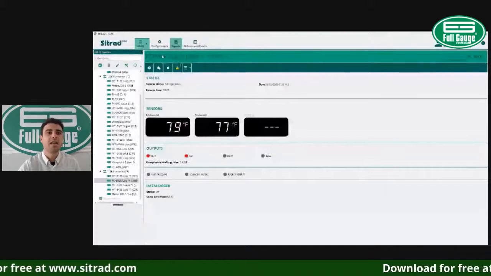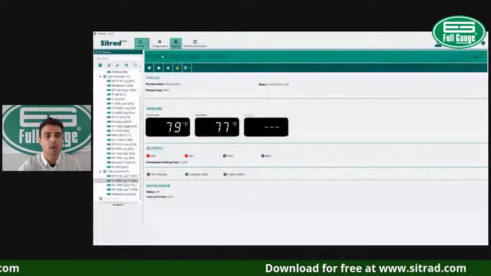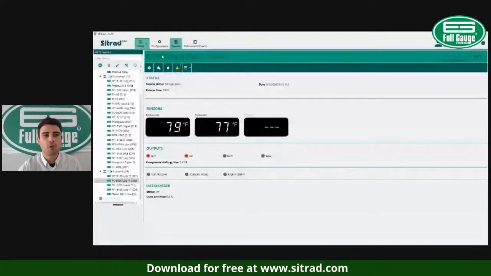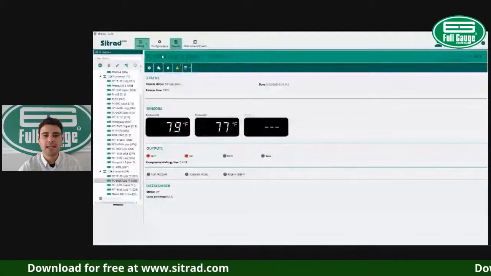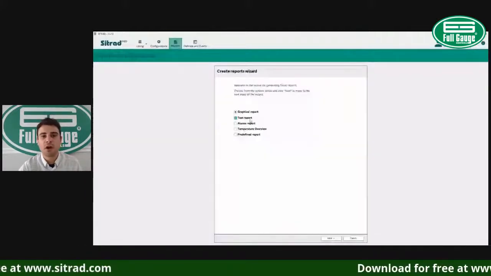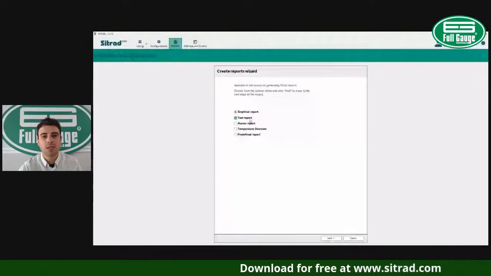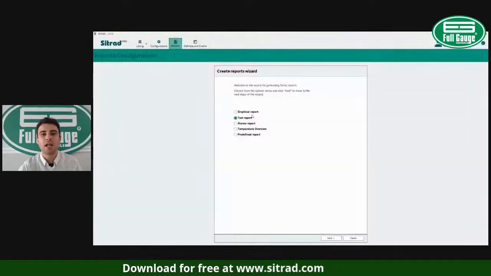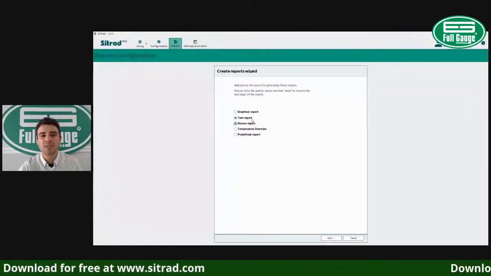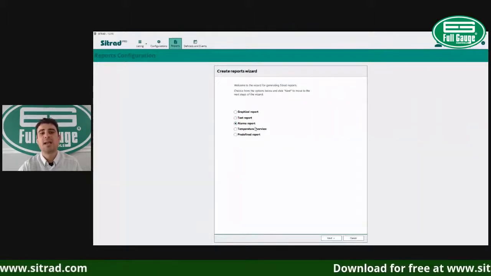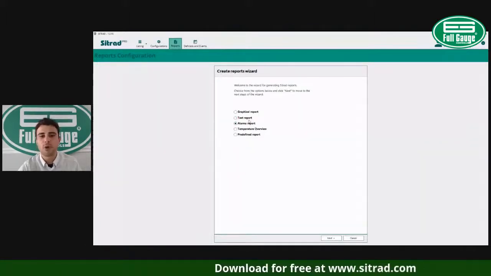Besides the alarms, another salient feature of CTRAD is the report. So when you click on report, you can easily extract a graphical chart report or text alarm report, alarms, and other types of reports. Let us take a look at the text report, for example.